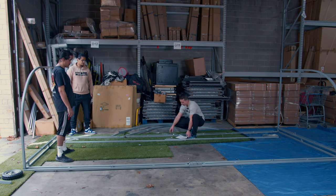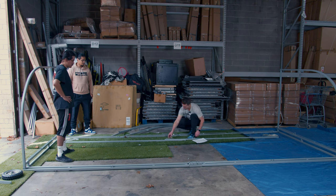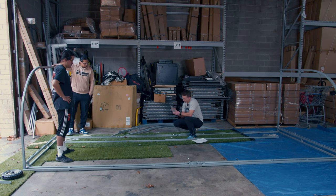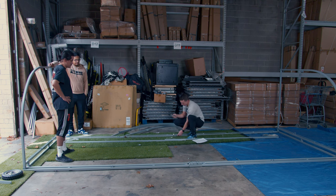So once you have these two bars leveled up, you'll have two plates here. There are three plates that come in the kit. They're all the same, and it doesn't matter which two you use. You'll place one on the front. You'll see that there are four bolt holes here in front of the middle clip. You'll place one there and then one on the back side.